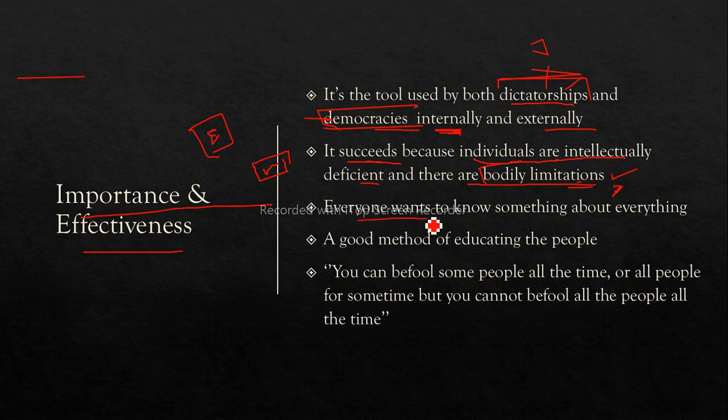And everyone wants to know something about everything. We are so curious these days to get our hands on information and updates. So it's also a good method of educating the people. If propaganda is used in a positive way, a whole propaganda campaign is carried out to achieve certain goals and ends. In that sense, propaganda educates the people on a certain issue.